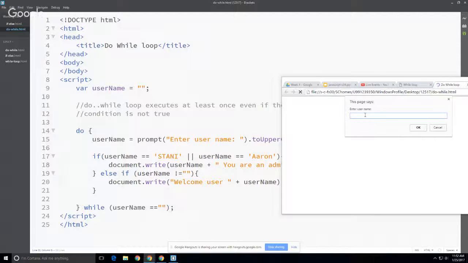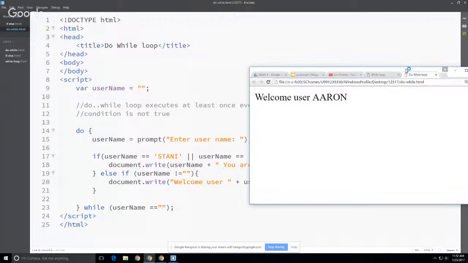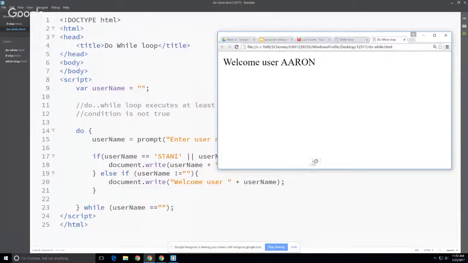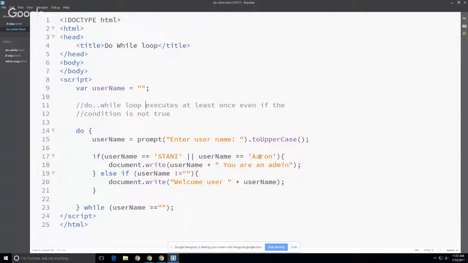All right, so let's try Aaron, but I'm going to put it in lowercase. So welcome. Oh, my name in the or statement is lowercase. It should be alpha, right? Well, I'm converting it to upper. Oh, that's right. It needs to compare, doesn't it? So my name should be in all uppercase. Yes, that's what it is. Okay, try this again.